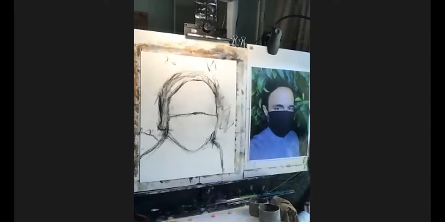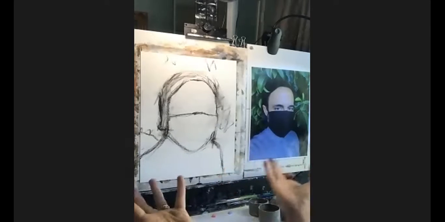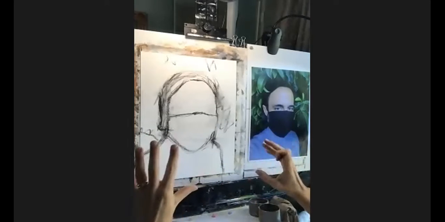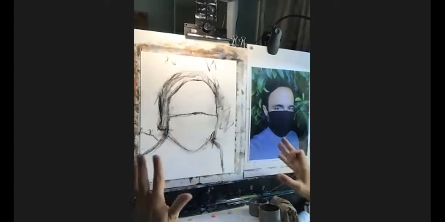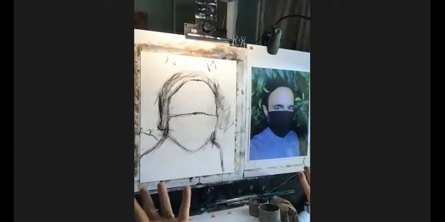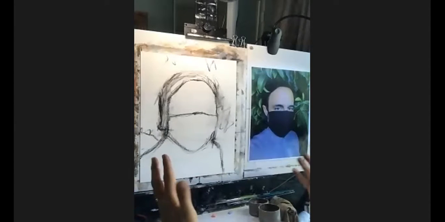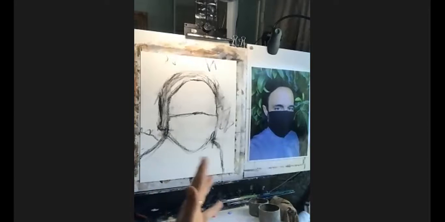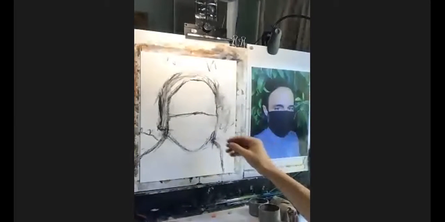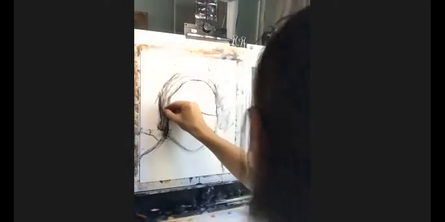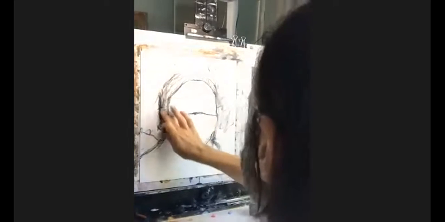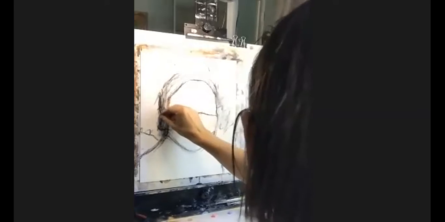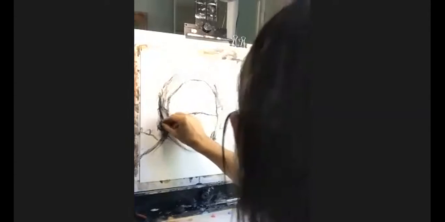So if we feel insecure because we don't see anything happening, we're going to try to add some details because we think that's going to make the drawing move forward, right? But then we're just going to hit a wall. The eyes are not going to look like whatever, and they're not going to be placed where we want them to be. So all that, this mini lecture, is just to say: don't rush, basically.